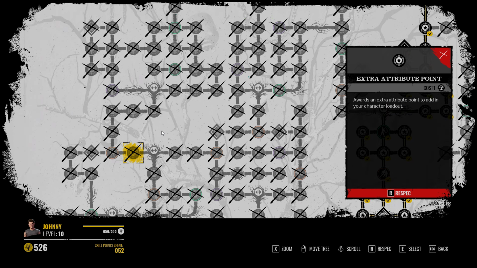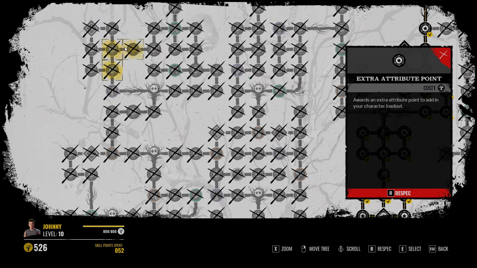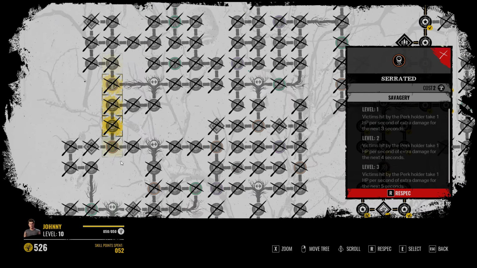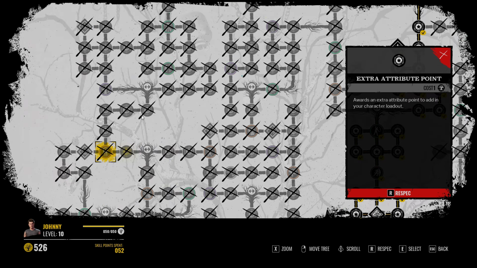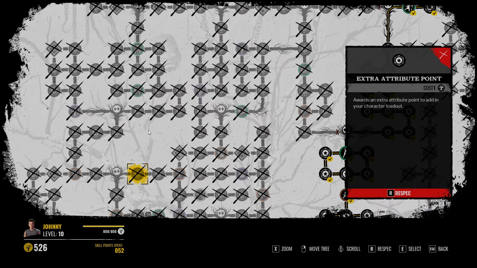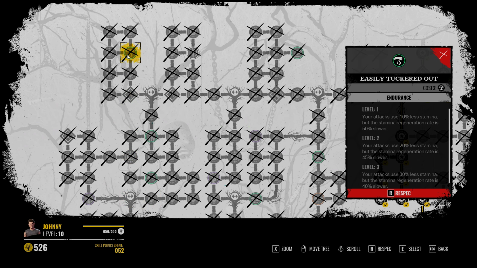And if you want kind of a similar effect to my old Johnny build without Scout, you can take ETO. And I believe you can stack, you can take ETO and Serrated and still probably do hella damage. Not sure how many attribute points you get over here. I know a lot of people liked Serrated, ETO, and Scout, or like Serrated, ETO, and Feral. ETO is not really my thing, personally.